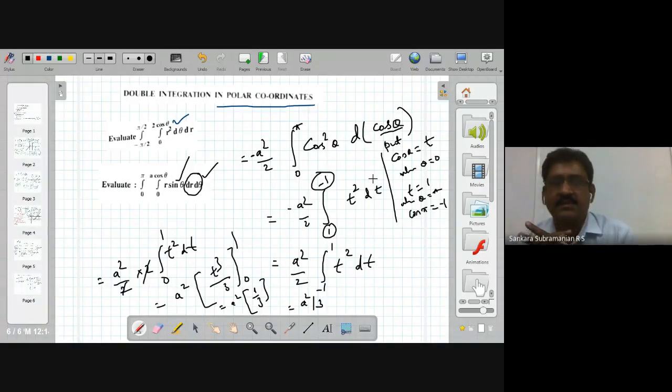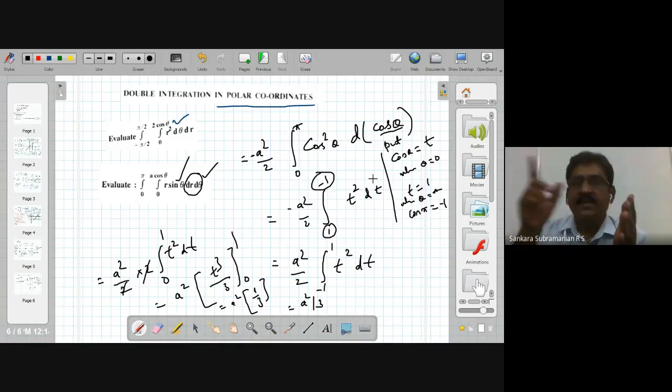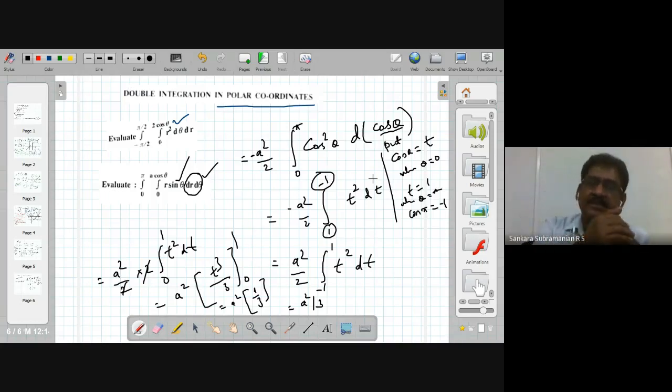So I just want to give the review for this session. We talked about the double integration, identifying the region of the integrations in Cartesian coordinate system, and that hardly requires only the x and y limits. We have to go for graph, right? Drawing the graph of the x limits and the y limits. Then we can identify the region of integration. And slowly we also taught about change of order of integration. If you take the strip which is parallel to the x-axis, right?